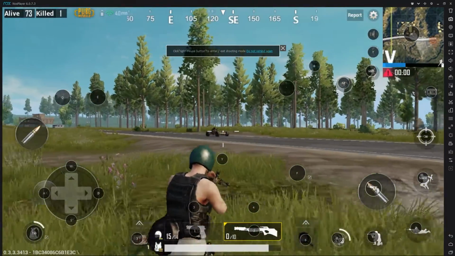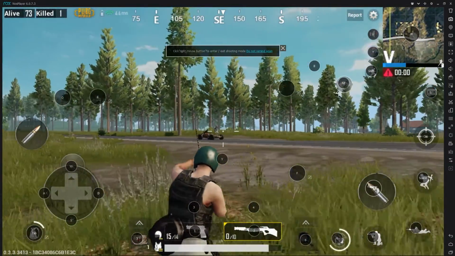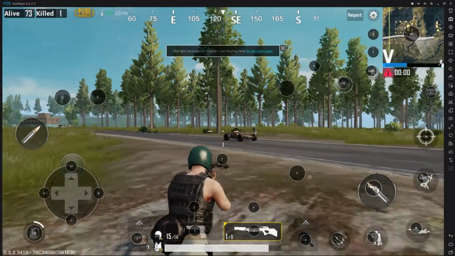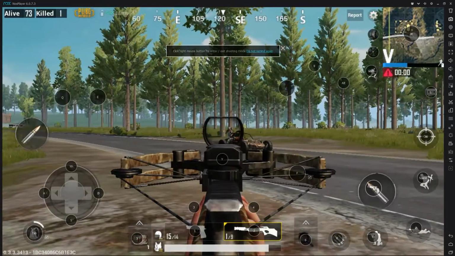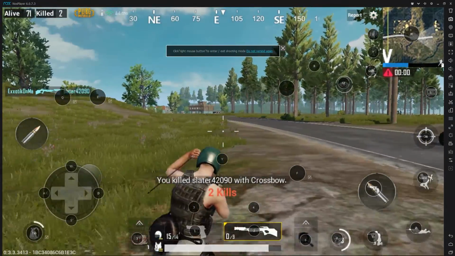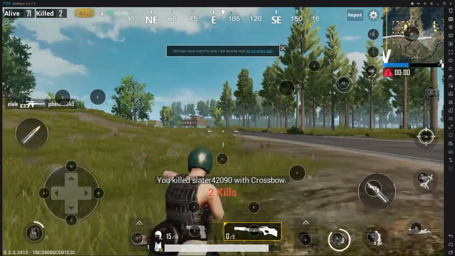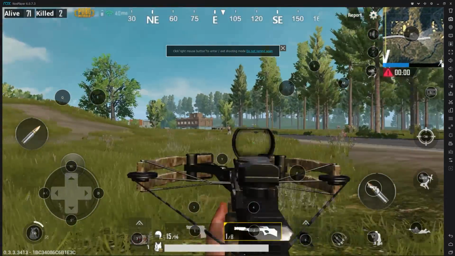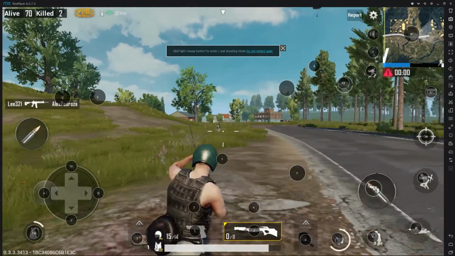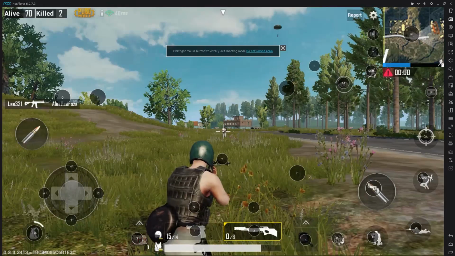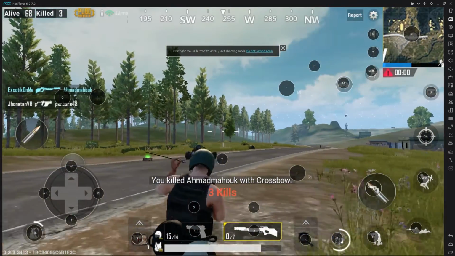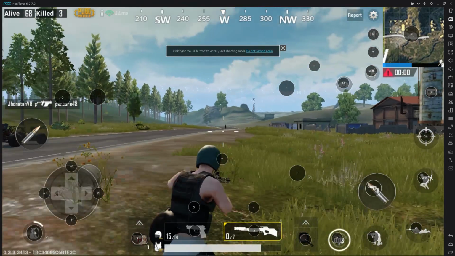Here we have somebody with a car. Oh, he's gonna get out? I don't know if I can hit this guy. See if I can aim. Come on. Hey, crossbow for the win. There we go. There's another guy right here. One shot. Come on. Let's finish off with that crossbow kill. And there we go. There's another guy right over here. Long range crossbow kill.